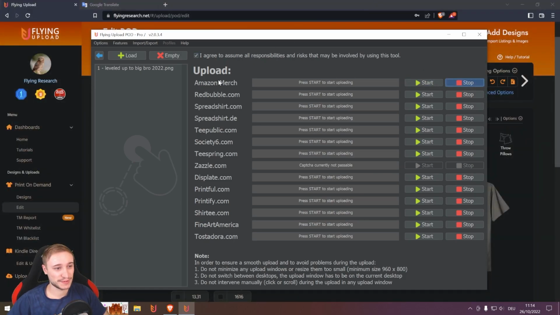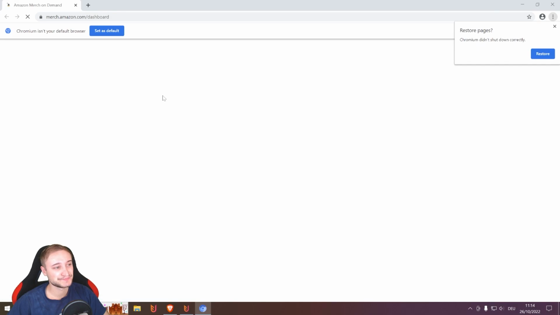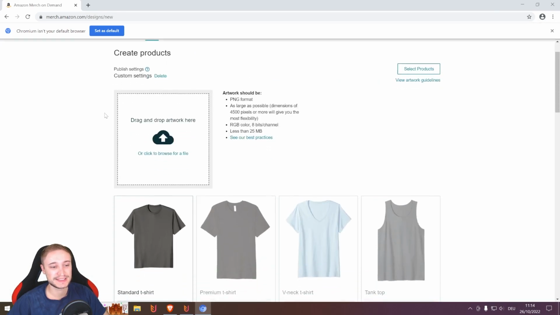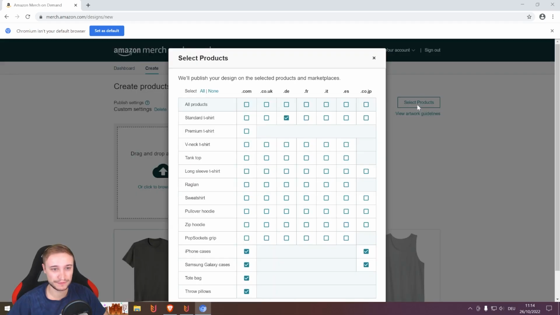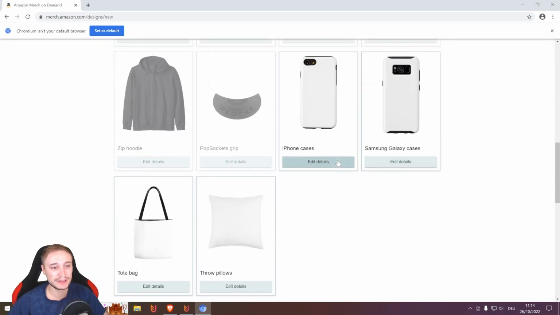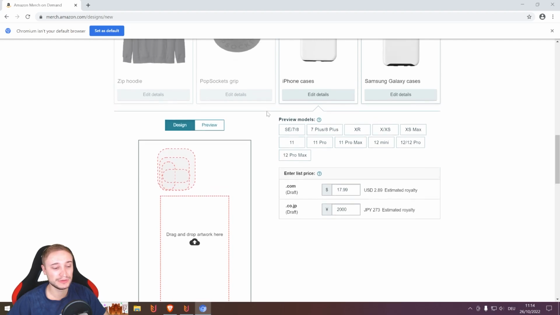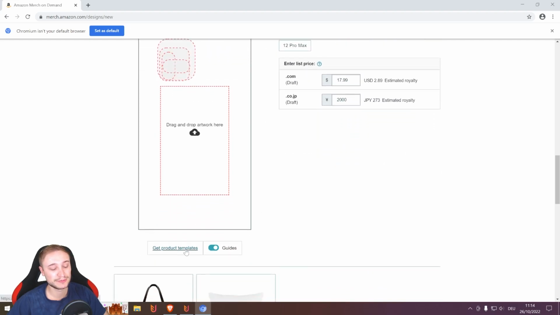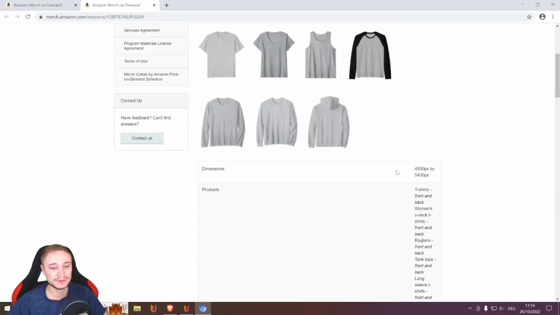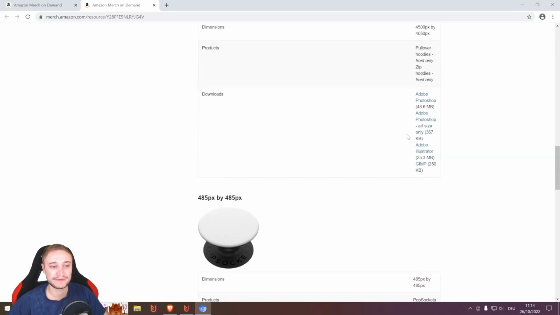Of course, what I also should show you is that you can upload specific designs for accessories. So for PopSockets, cases, tote bags, and so on. That's possible. All you have to know is you have here a get product template site from Amazon Merch on Demand, and then you can see here the recommended sizes for every product.